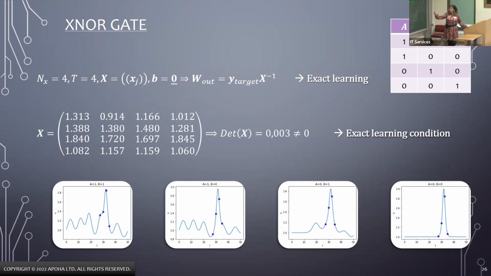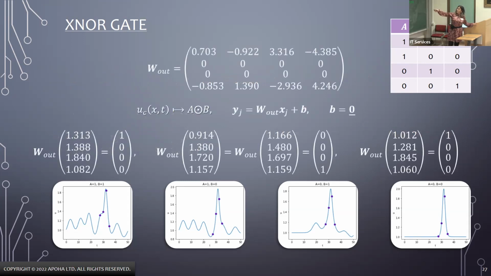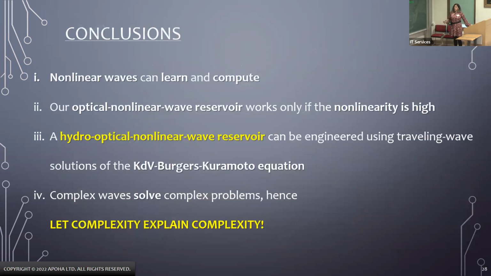And so for this reason, when we consider a case in which the bias term is equal to 0, we can finally compute this matrix W out. We compute the matrix, and we are able to see that every time we compute the output from our network as this linear system, we always get the values encoded in the 4-dimensional basis that we expected to get. So let me conclude.